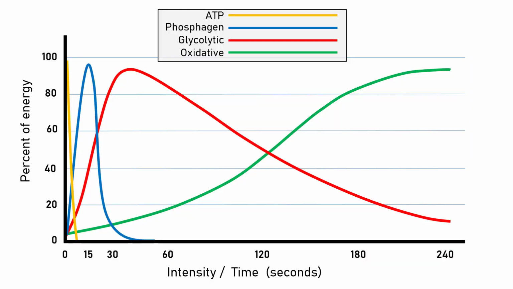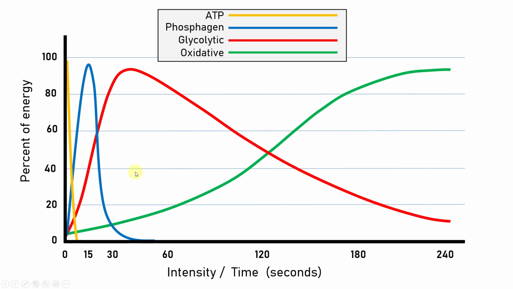So the extent to which an energy system is at play is dependent upon the exercise intensity, but at no time during exercise or rest does any single energy system provide the complete or total energy supply. And so this is the best graph looking at how this is playing out. And remember, there's only three energy systems: phosphagen, glycolytic, oxidative. ATP is represented here in the gold yellow, and that is merely the 2 seconds or so of ATP that you have stored at any given time in your muscle tissue. But remember, your body doesn't really store much of that, but it does keep a little bit on hand.